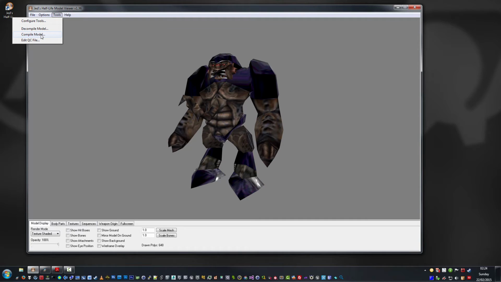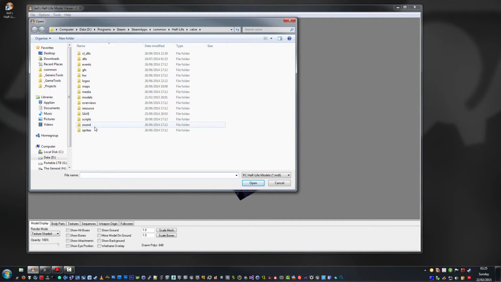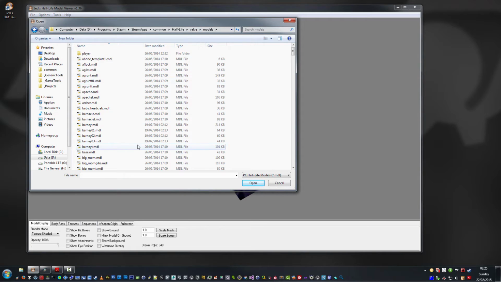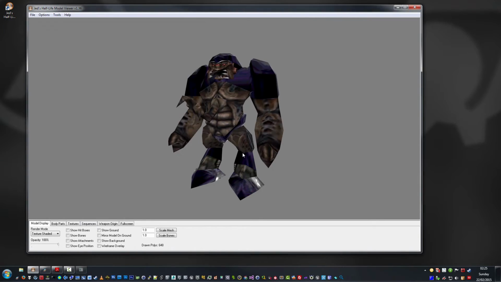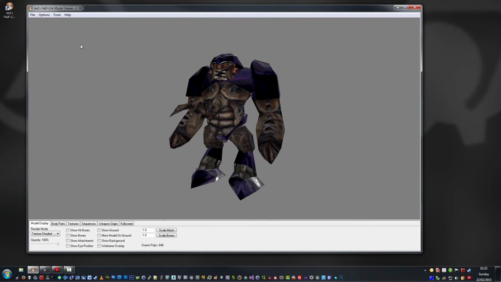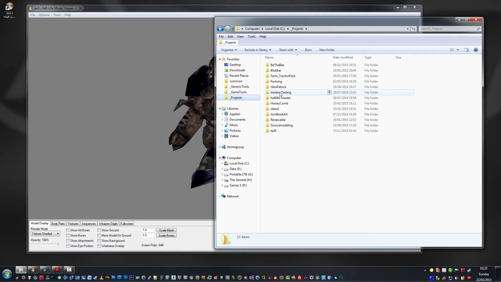Now, for the sake of argument, let's just try this. Decompile the model. Now let's look for a model. We're in the Valve folder right now. In this case, let's take something simple like the baby head crab. I'm going to copy it and paste it somewhere else because I don't want it to create all the subsequent files in the game folder. I'm going to place it in a little testing folder I have. I'm not exactly sure which one this was. Head crab, I think it was. Yes, baby head crab. And I'll just paste it there and open it. And you see a small screen there. I'm going to navigate back to that folder again.